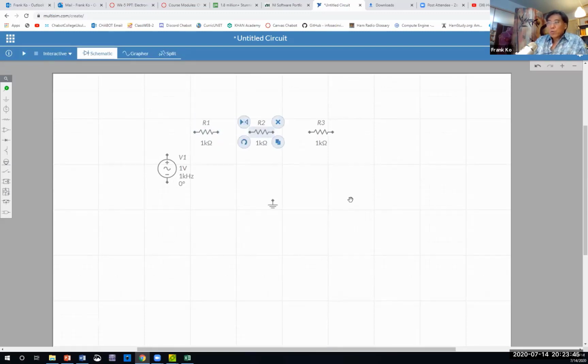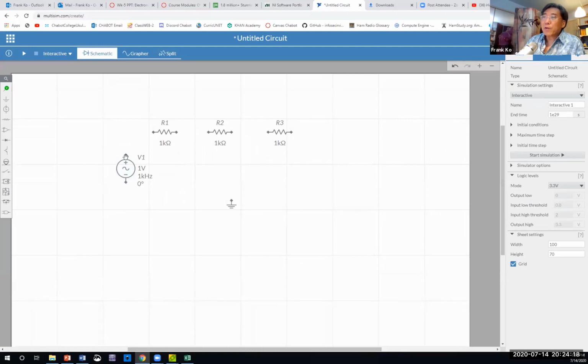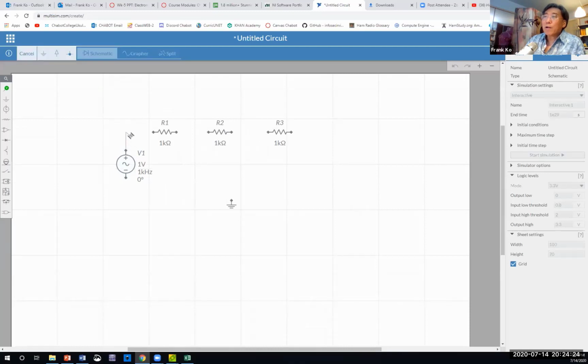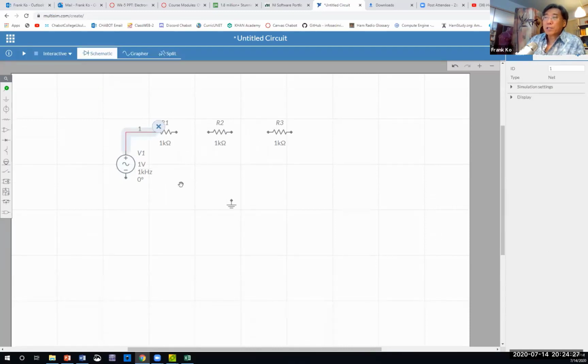Now, when I go to connect them together, it's a little tricky. Suppose I want to connect a wire from the top of the voltage source to the left side of R1. I come over here, and if I'm patient, give it a moment. In a moment, I will see what appears to be a pencil and a little rectangular block. The hand won't do me any good. I need that little pencil symbol. So double click, no, that won't work. Just have to be, there it is. Had it. Deselect the wire, come over to here, and now that's connected.